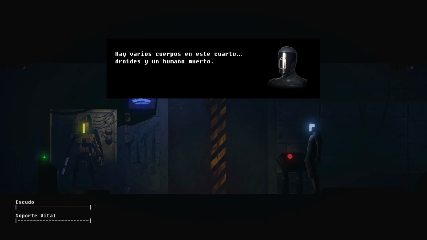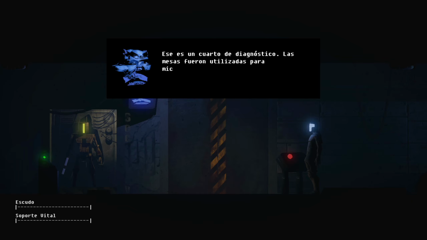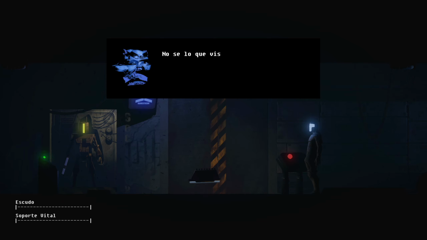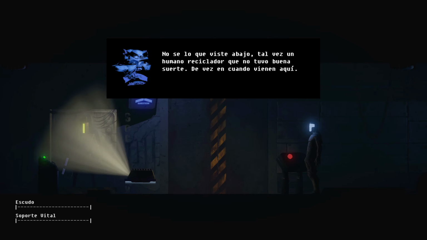There are bodies in that room. Droids, as well as a dead human. That's a diagnostics room. The tables are used for micro-evaluations when deviant machines couldn't be recalibrated. I saw another human hung in the caverns below. What happened at this facility? I don't know what you saw below. Unlucky scavenger, maybe. We get them now and then.